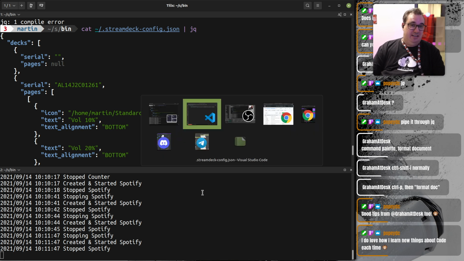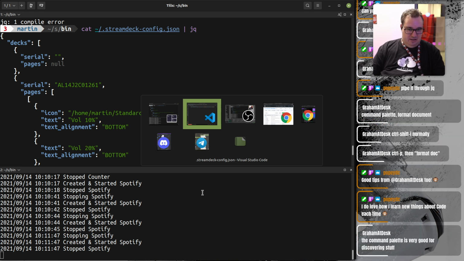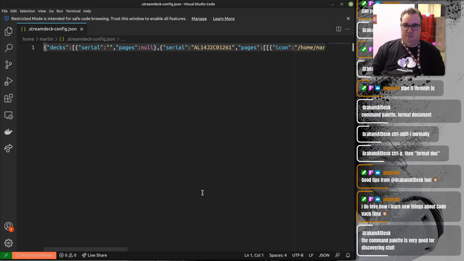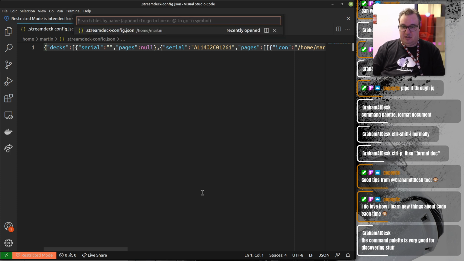As you can see, it's not the finished article, but it's very close, and it's certainly been put together in a way that I think would make it very interesting. So Graham says Control P, then format doc. So I'm going to learn how to do this. Control P, form.